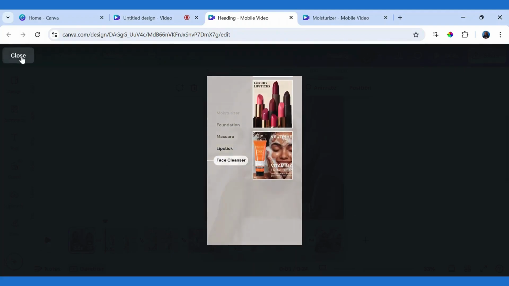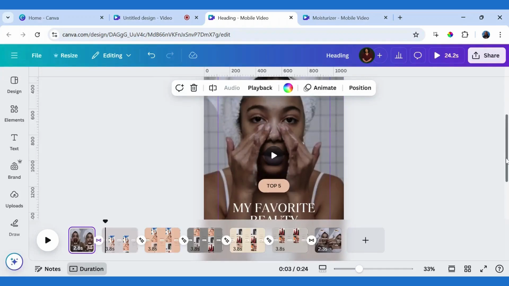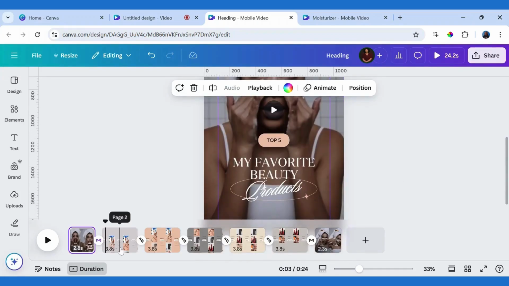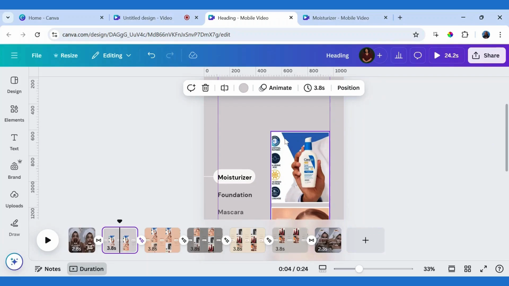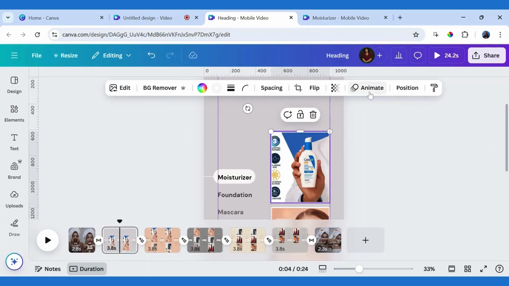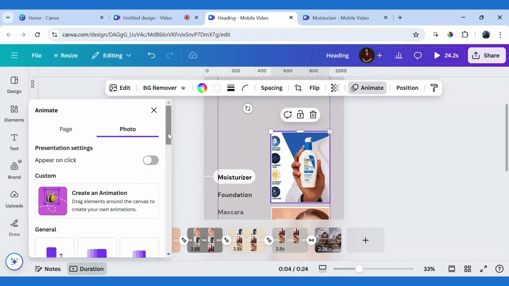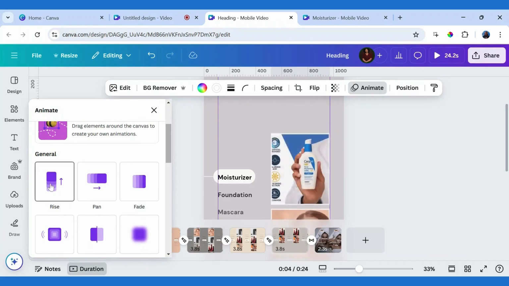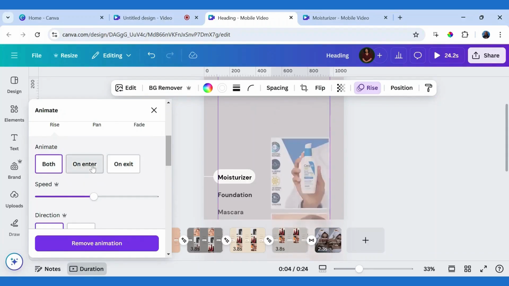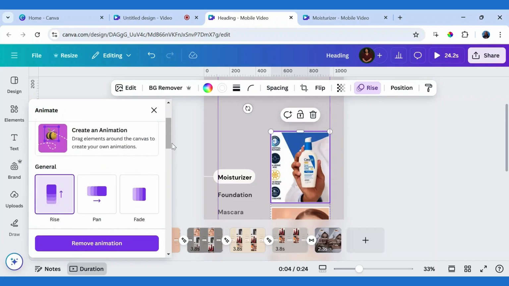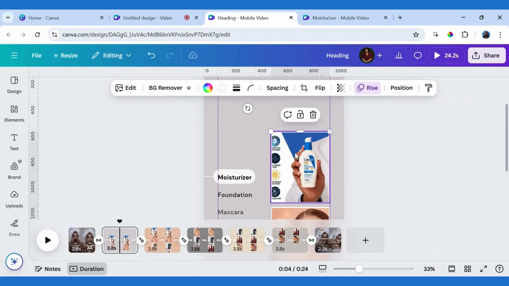All right, our transition is working fine, but we need to add animation to this first page because the way it entered, it's not smooth. So we need to add animation to this first page. So we're going to go to animation, and this animation is just for the first page. And we're using this rise so that once we enter this page, it will sort of rise, give us a very clean and smooth entrance. So I'm going to use this animation, and it's going to be on enter, and that's it. So the animation is just for this first page.